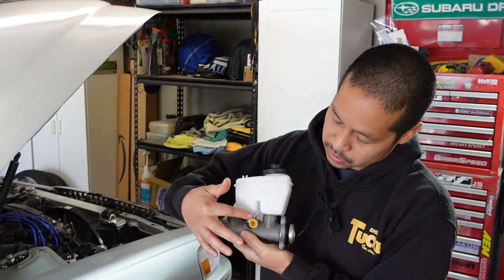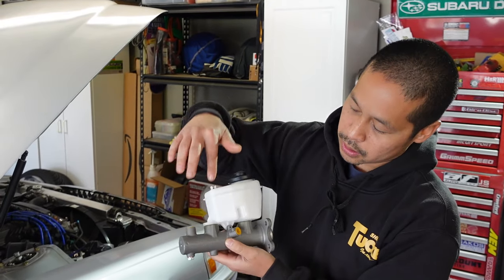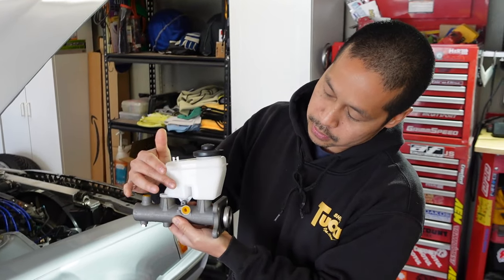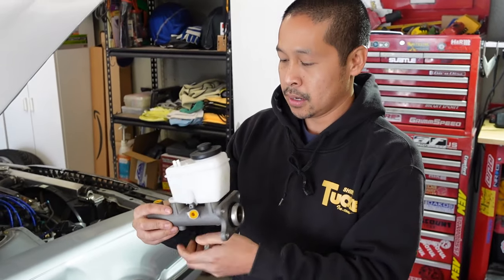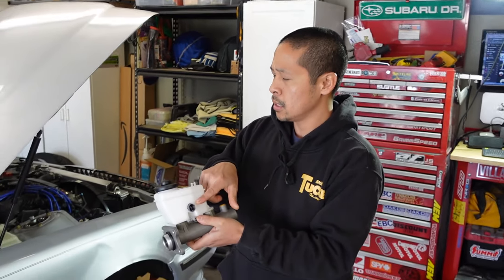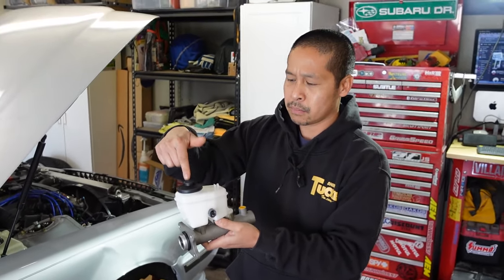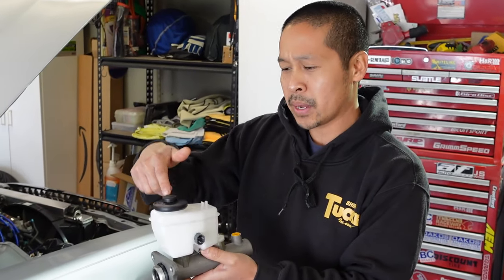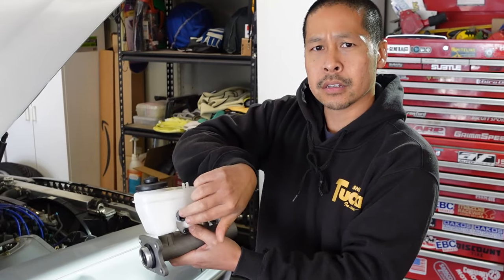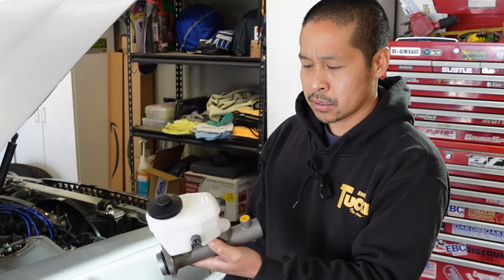This fitting will fit. This fitting comes in at an angle, whereas the Cressida one is actually right on top, so I gotta figure out how to bend this line to that side. And then, yeah, I don't know. There's a sensor, but the sensor in the Cressida one's on the top. So maybe I can just move the cap, or I might just have to extend the wires to run into the side over here to this sensor.